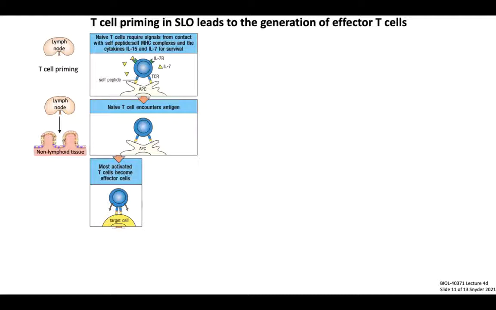Today, we've learned about how T cells are primed in secondary lymphoid organs by professional APCs, and that this leads to their proliferation and differentiation towards effector subsets that possess various functions. We know that these effector T cells may remain in lymphoid organs, as is the case with TFH cells, or they might need to travel to non-lymphoid tissues in order to exert their effector functions, as is the case most of the time with CD8s, Th1, Th2, and Th17 subsets. But what happens after the effector phase of T cell activation when immunological memory must be established?